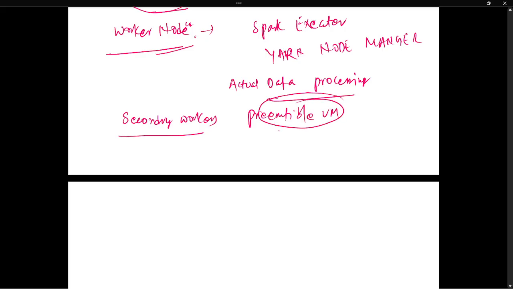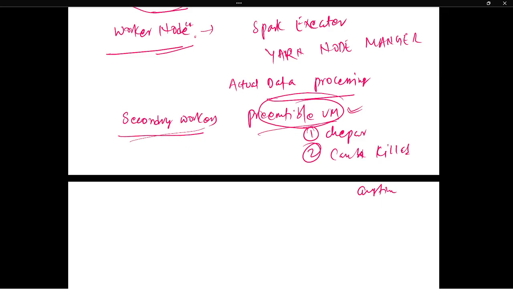This is beneficial and cheaper to use, but it can be killed anytime. So these are the benefits of using preemptible VMs. Why we use preemptible VMs, I'll explain later. So for now, we understand there is a worker node, a secondary worker node, and a master node.